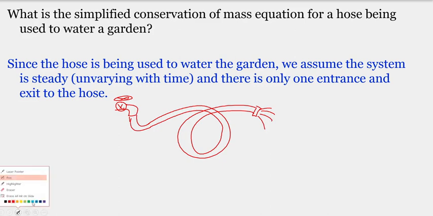So my system boundaries are defined within the hose up to the exit point of the hose. And we're going to see that system boundary is going to be very important because we only want to define boundaries when we know properties, we know states and things like that. So that's going to be really important for us to develop, again, good habits. So we have mass that leaves the system into the garden, and we have mass of water that enters the system, and that's from the spigot. And since we assume the hose is being used to water the garden, we're not just starting or just finishing, we're going to assume the system is steady or unvarying as a function of time.